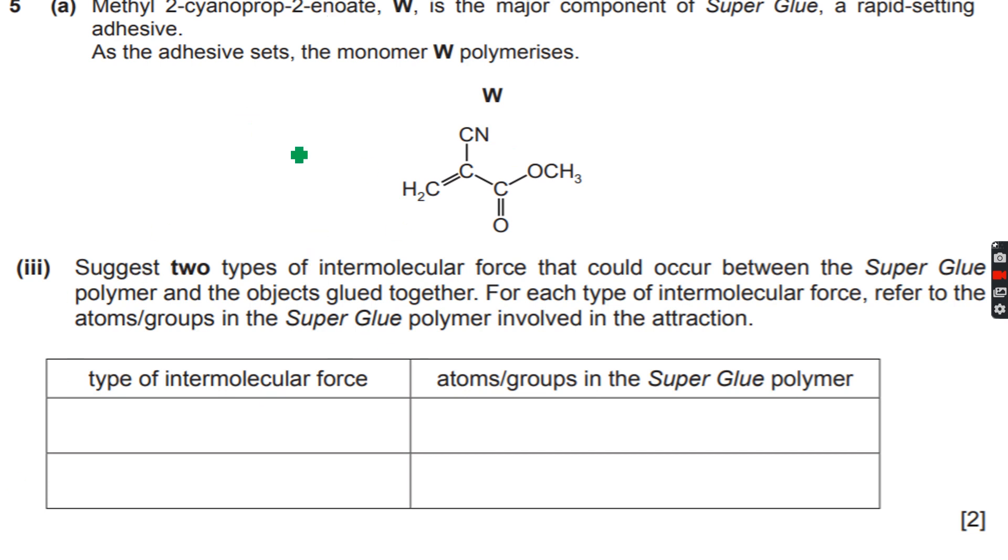So let me just quickly draw once again the repeat unit of the polymer to see what it has. So this will be CH2, CN, CO2CH3. This is one repeat unit. Now the main chain does not have any ester groups - the main polymer chain I'm talking about. So the main polymer chain, which is this polymer chain, let's go without the bracket and just make the continuation bond.